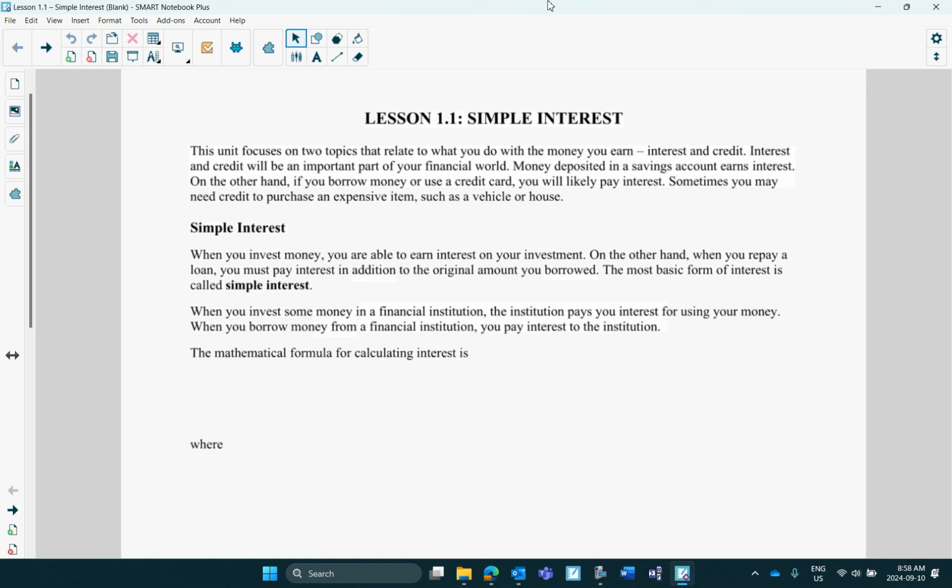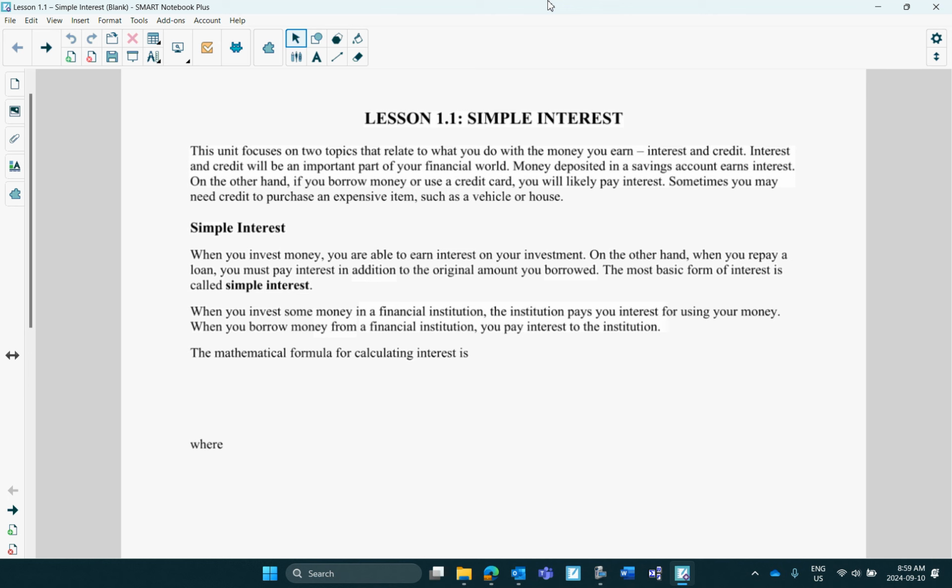So, what can you do with the money that you earn? Well, you can spend it, or you can invest it into some financial institution, often a bank, but it doesn't necessarily have to be that. And they pay you to invest their money. And that amount that they pay you is a certain percentage of how much you invest, and that's what's called interest. So say, for example, you invest $1,000 at 5% a year.